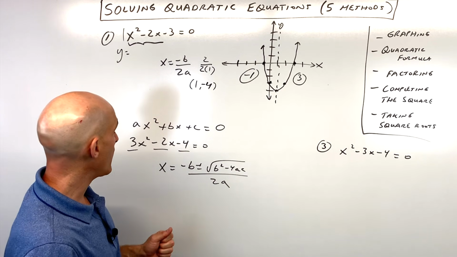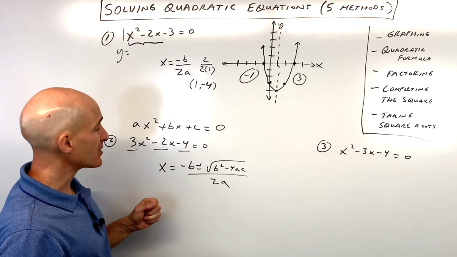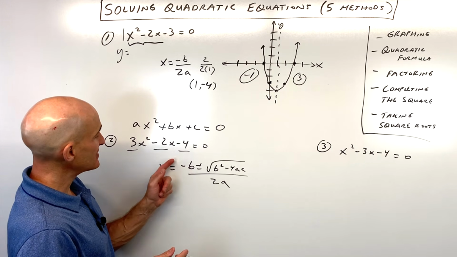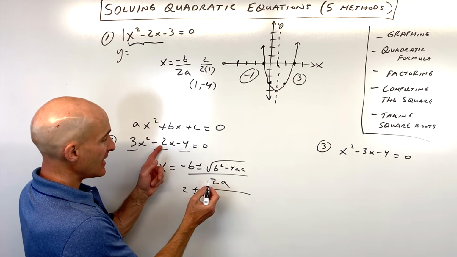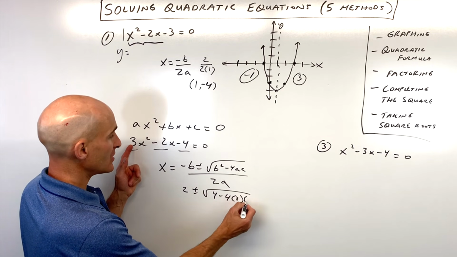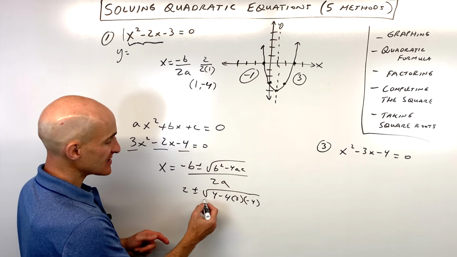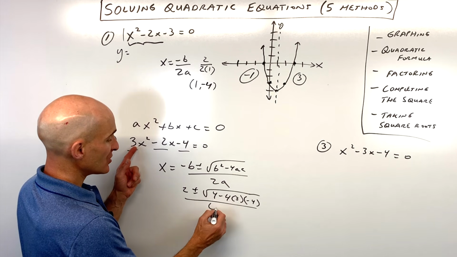So let's go ahead and do this one, and then I'll explain why you would want to use the quadratic formula in a particular instance. Here you can see the opposite of b, negative b, would be positive 2, plus or minus the square root of negative 2 squared, which is 4, minus 4 times a, which is 3, times c, which is negative 4. Make sure you capture the sign. If it's minus, it's negative. All divided by 2 times a, which is going to be 6.